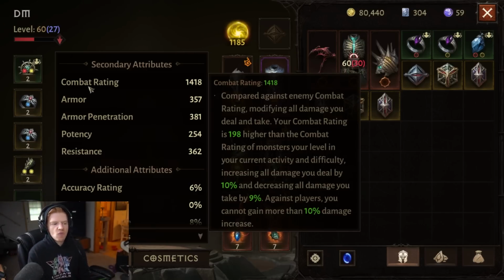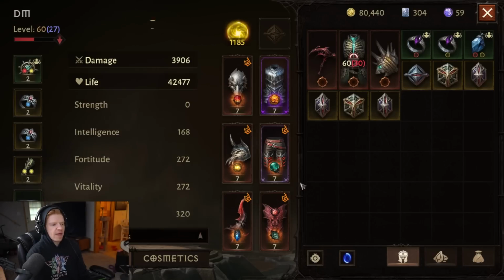Now, my combat rating is 198 higher than Hell 2, meaning that I would do 10% bonus damage as well as receive 9% less damage. If this is in PvP, it's capped at 10%. That way people in PvP can't just well out super hard and then one-shot you, even though welling does happen in this game and there's still other stats that are unmitigated that I've covered before.